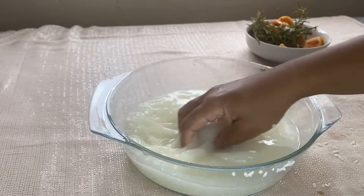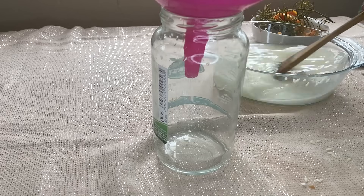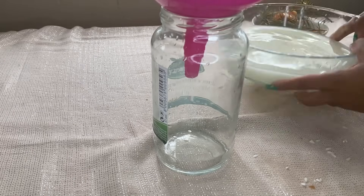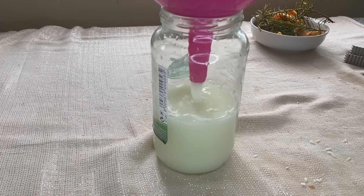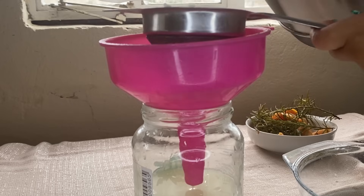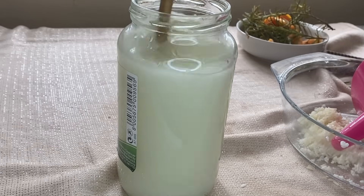I continue kneading until the rice water has a very milky consistency — to the point where I can't see my palm when I put it down in the water, that's when I know it's done. Now I pour it back into the washed glass jar using a strainer, mixing it up to evenly distribute the particles before straining to catch all the little rice bits. We've gotten all the nutrients out of the rice so we don't need it anymore — if you want to make use of it, you can cook it for animals or add it to soil as a natural fertilizer.